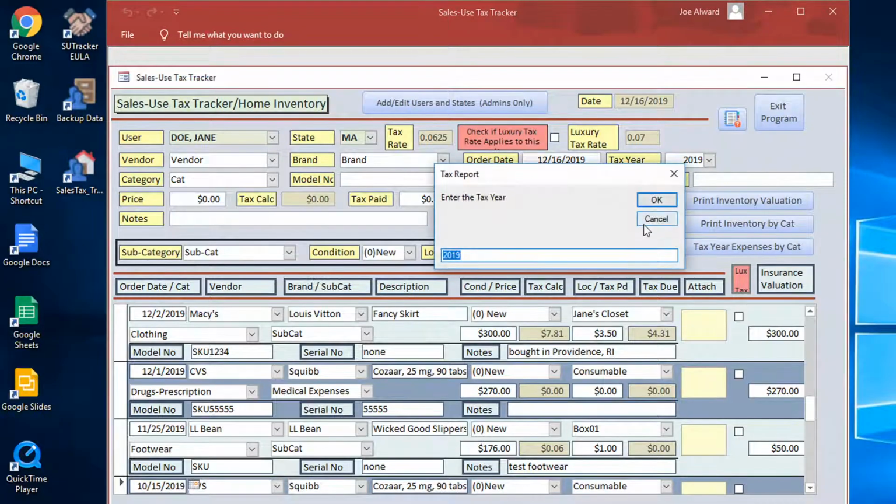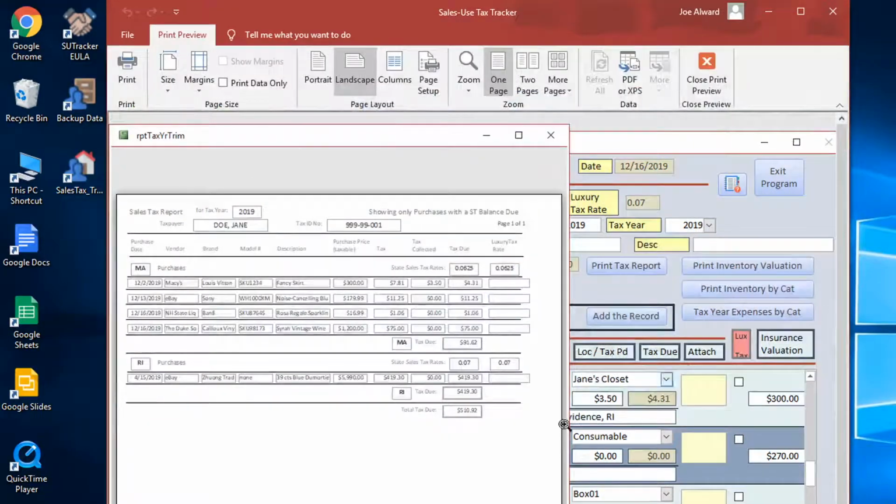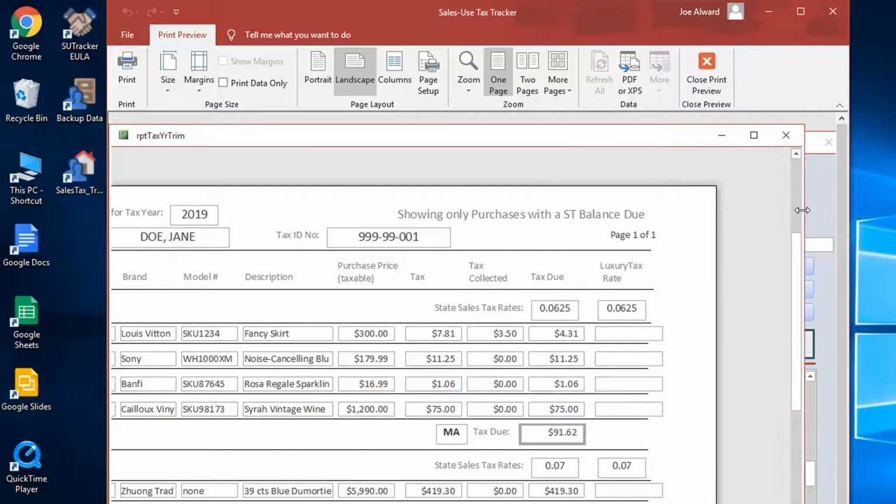Now let's do that again, but look at the summary report. We'll be able to see things a little more clearly. Once again, obligation to the state of Massachusetts, $91.62. Itemized, obligation to the state of Rhode Island, $419.30.